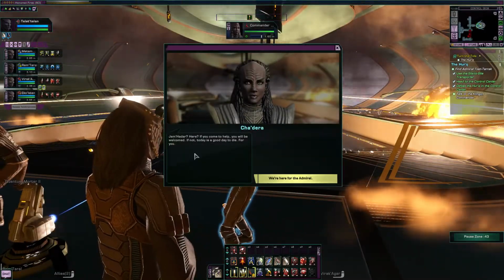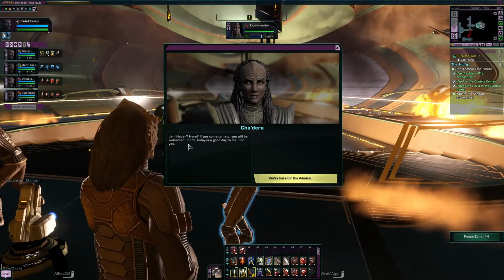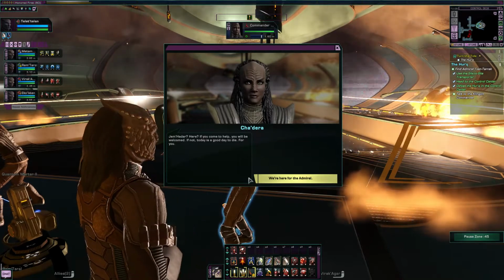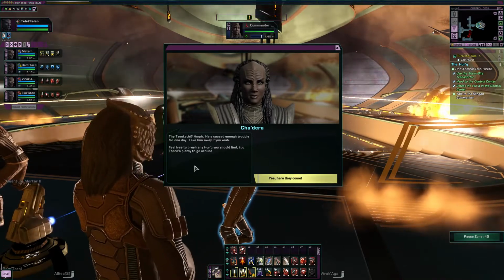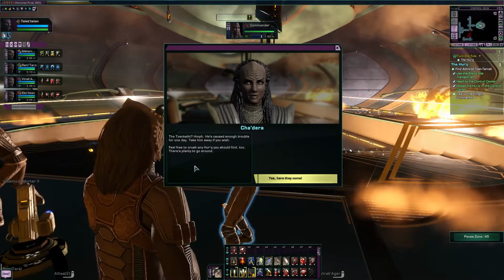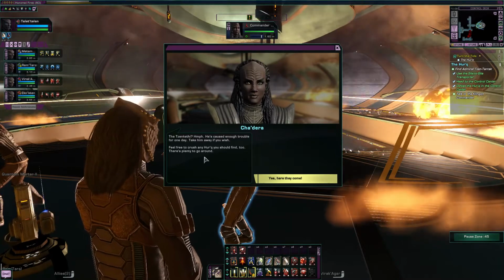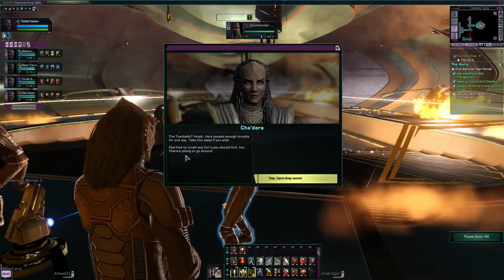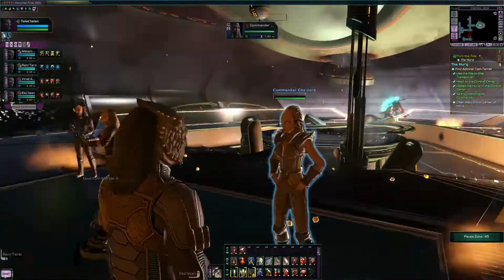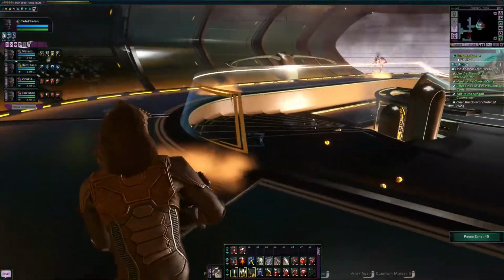Jem'Hadar, here? If you come to help, you will be welcomed. If not, today is a good day to die. For you. We're here for the Admiral. The Zenkethi? He's caused enough trouble for one day. Take him away if you wish. Feel free to crush any Hurt you should find, too. There's plenty to go around. Yes, here they come.